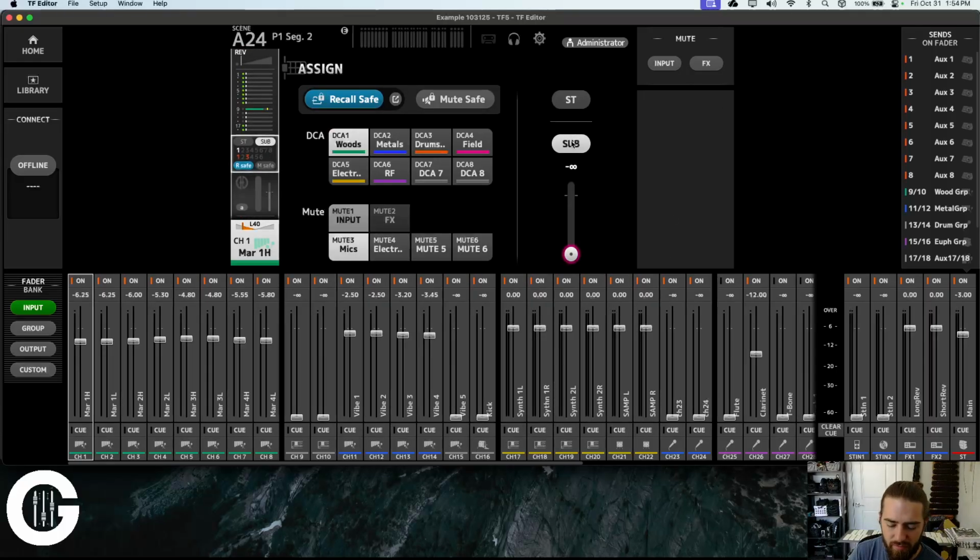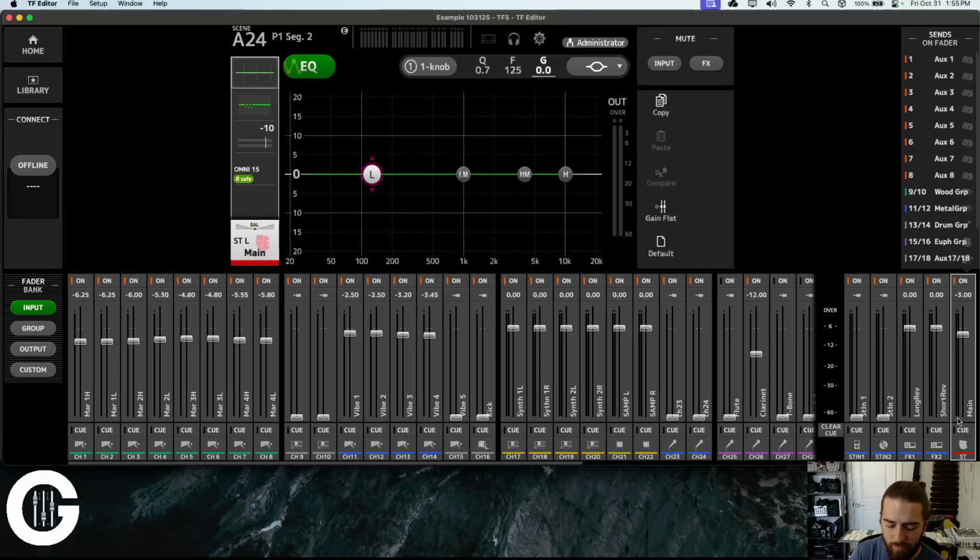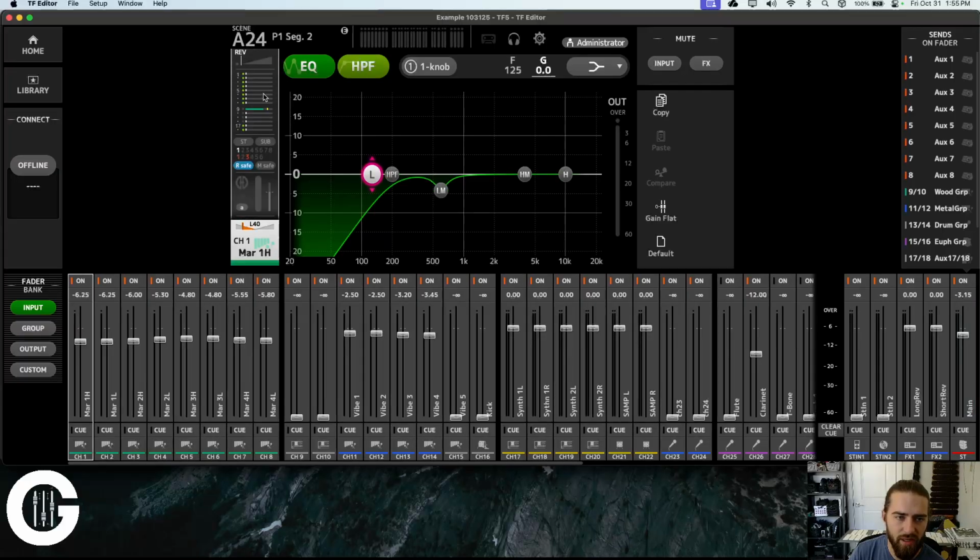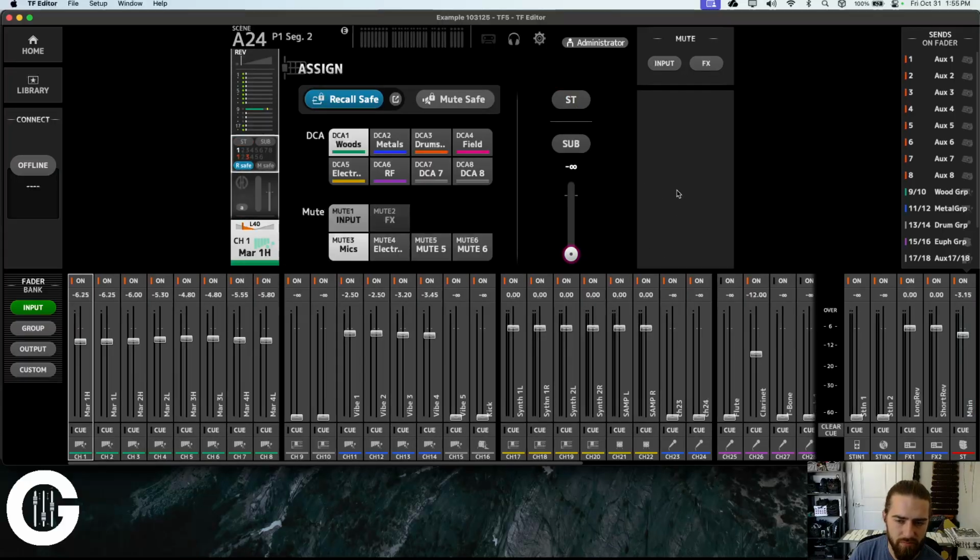The sub is probably fine. You're not going to need that unless you're using it, and you would know if you're using it. But I unassign it from everything to be correct. I'm going to unassign it from both of those. And that means that without routing this through the group or through the aux that I'm about to show you, this marimba channel will not come out of your main speakers. And 99% of bands are using two big speaker stacks, somewhere between the 30 and the 40 probably, and they're going right out of your main stereo feed here, right? So if you come in here and you unassign this from the stereo, nothing will come out of that speaker, which might be what you want.